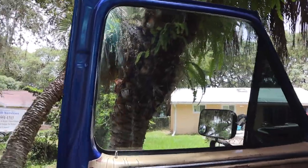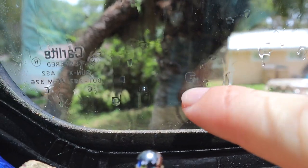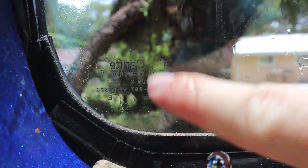Okay, now first glance, you just look at it, it looks clean. But you come down here, and right down here in this bottom corner, there's a small piece of tint right there. And then we come over, and there's another piece right here. Now, when the window was dirty, I could not see that that was there. But once I cleaned the window, I found there's two small pieces of tint. Now we're just gonna take a little fine razor blade and scrape those off and then clean the adhesive off.